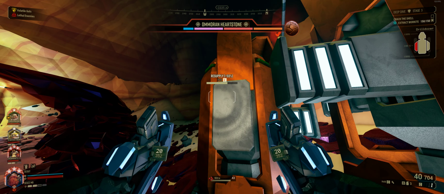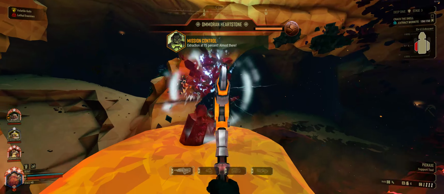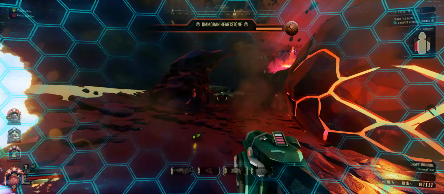Let's show them some power! Getting more ammo! Flares up! Extraction at 75%. Almost there. Be gone! We've got a big horde of enemies approaching the drill dozer. Defend it or die trying.